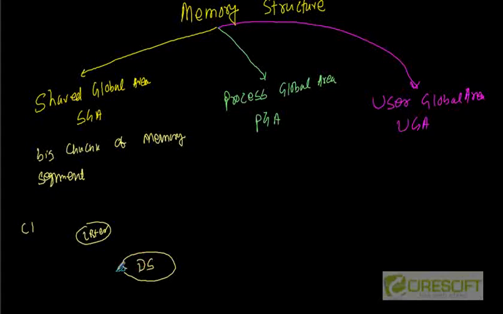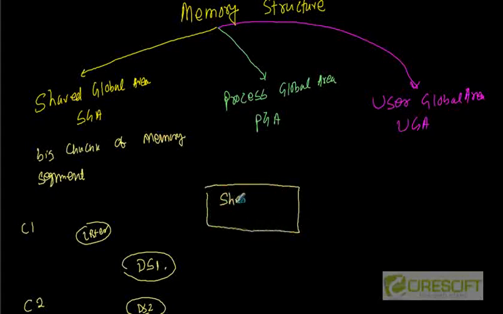So this is a dedicated server process, and then another client C2 comes, and the listener is going to fork another dedicated server, DS2. Let's say this is called DS1. So these dedicated server processes DS1 and DS2 can access this chunk of memory which is called the shared SGA. Also the database background processes like PMON and SMON access this SGA at certain points of time to do certain things. All right, so this is the concept of the shared global area.